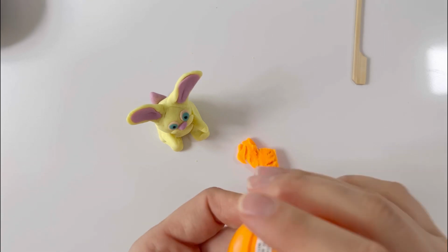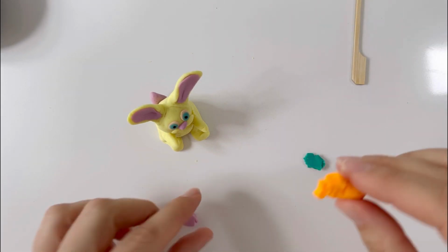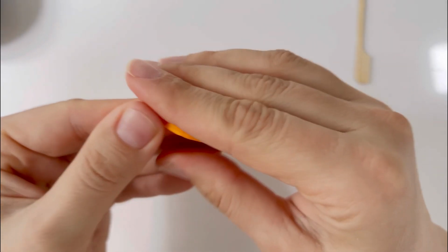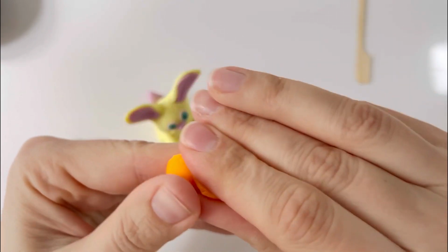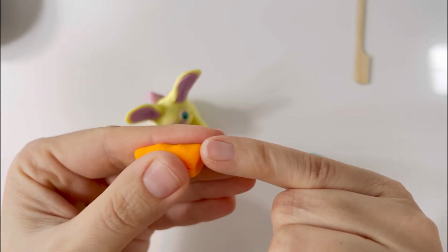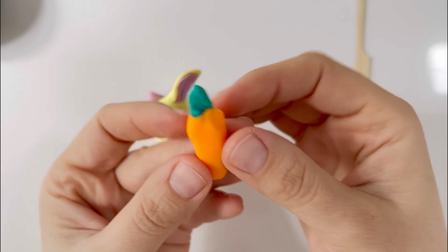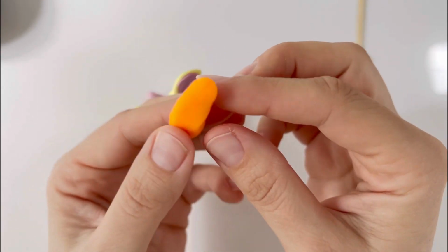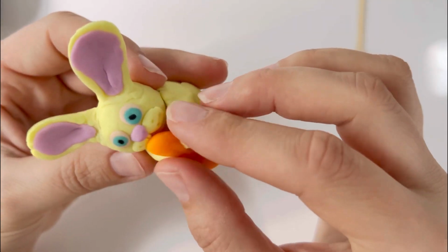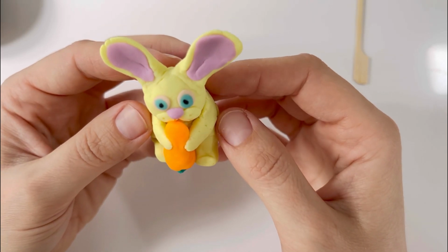And then we'll add a carrot for the bunny. So I'm grabbing orange and green color. And then we'll form the orange Play-Doh into like a cone. That's going to be the carrot. And then on the thicker side, just push it in and add the green Play-Doh so that it looks like greenery on the carrot. And place that into the bunny's hands. Just like that. So that is all to the bunny. I hope yours turned out awesome as well.